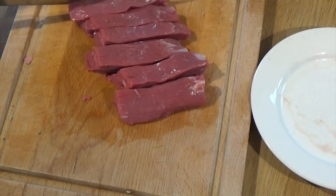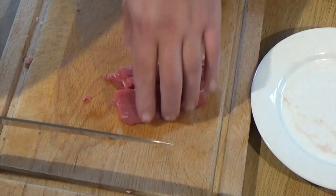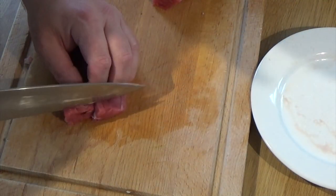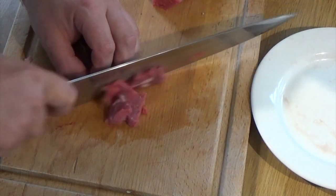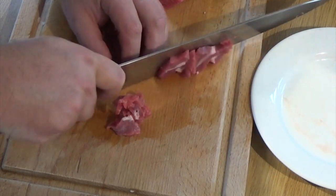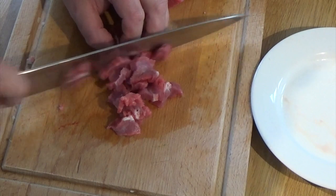But then we're going to turn them on a side and we're going to thinly slice it against the grain. The end result will be much nicer to eat, and that's advice for any steak or beef meat that you want to cut up. Always cut it against the grain. Once that's all sliced up, pop it in with the vegetables, season it and mix it thoroughly.